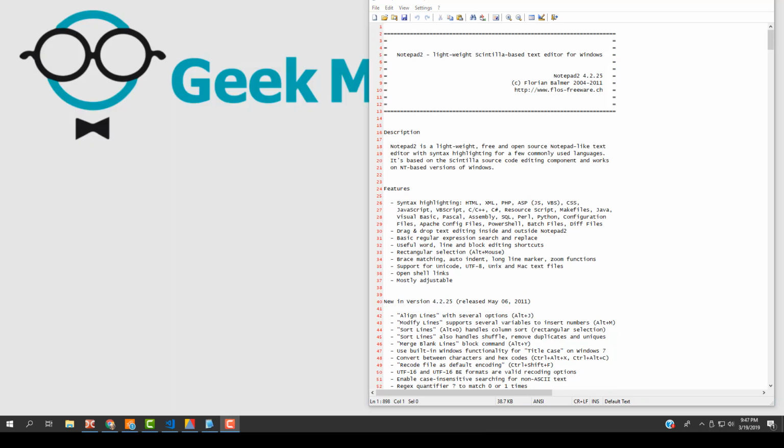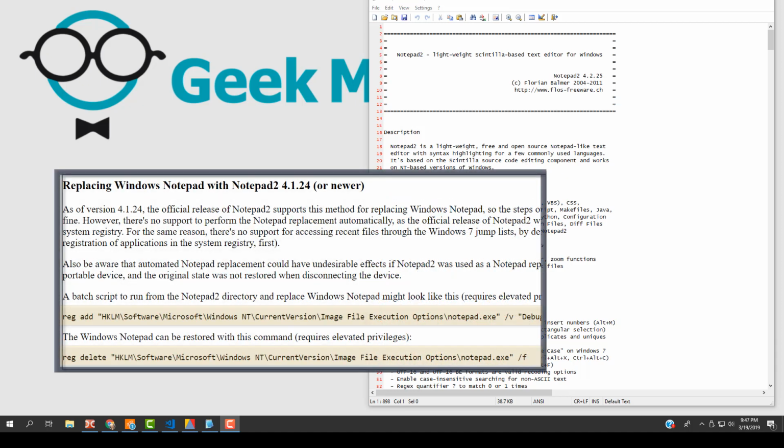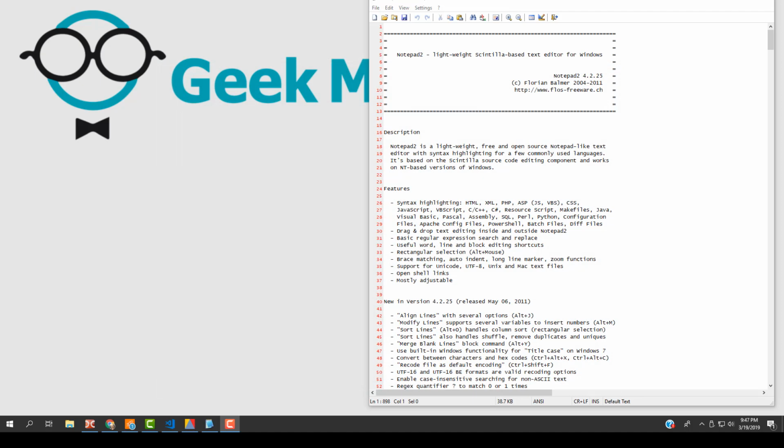There are quite a few articles on Google on how to make Notepad 2 launch when you start the regular Notepad. Almost all of them require some form of registry magic and voodoo, which I always hesitate to play with. If you accidentally screw up your registry file, you can seriously hose your system. If you want to add Notepad 2 to your commands so that it's available in every directory, you could just copy the Notepad 2 files into the proper Windows systems directories. There are multiple of them. This is another thing I avoid doing because it can have a negative effect on other applications.